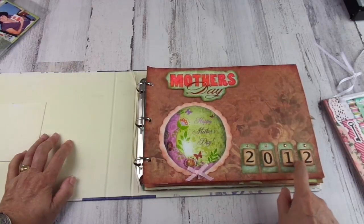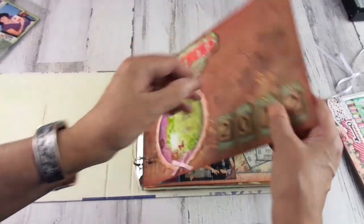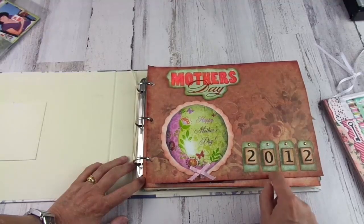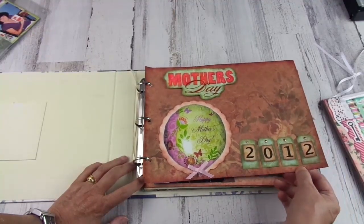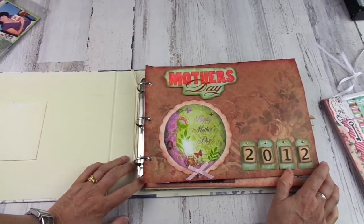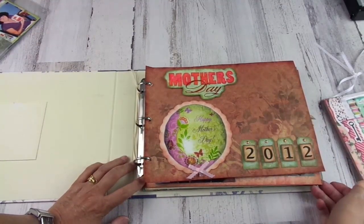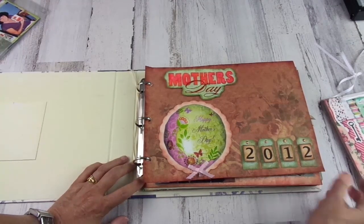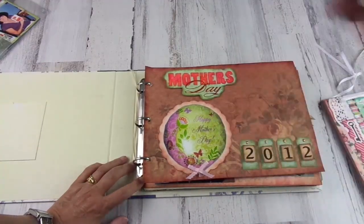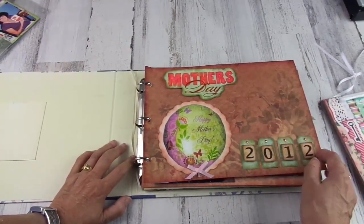Well, these are numbers that I printed out, and I placed them here with foam squares or rectangles. In this case, I use mounting tape. I cut it to the size I needed. By the time I made this album, Dollar Tree didn't have those foam squares that they sell now that are cut in small pieces, and they are perfect for this kind of stuff. So I use the one that is one piece. I don't know how to describe it, you know what I mean. And I cut it to this size.